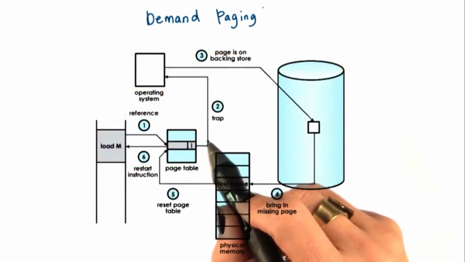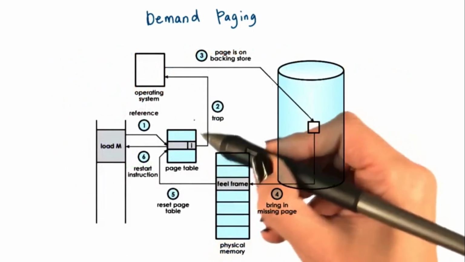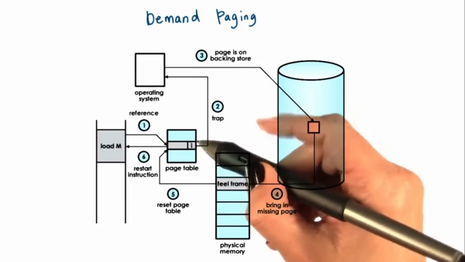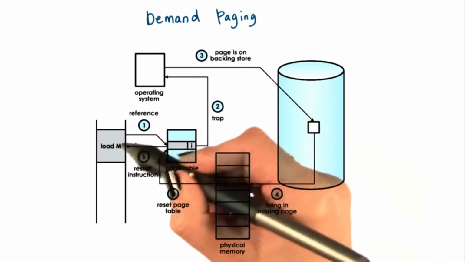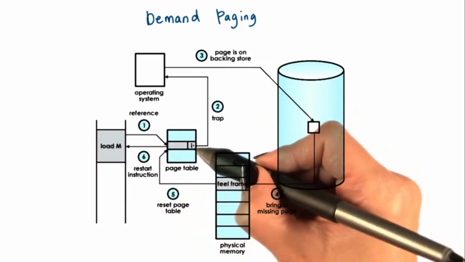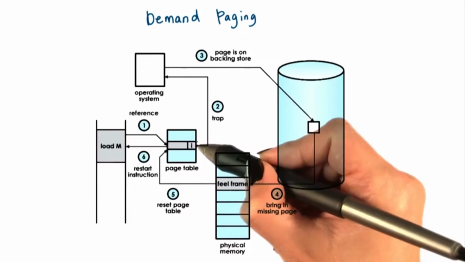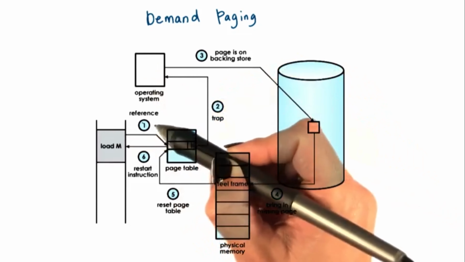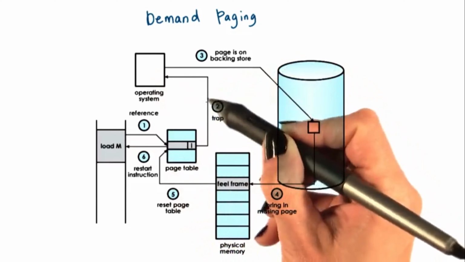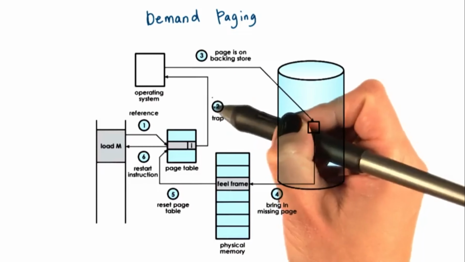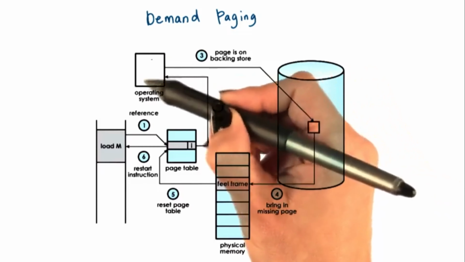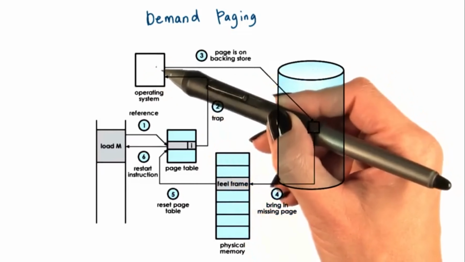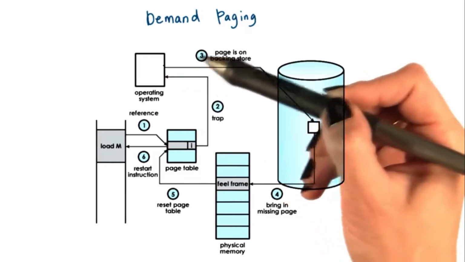Let's see how paging works. When a page is not present in memory, its present bit in the page table entry is set to 0. When there is a reference to that page, the memory management unit will raise an exception, and that will cause a trap into the operating system kernel. It's called a page fault, and this will be pushed into the operating system, so it will trap into the operating system kernel. At that point, the OS kernel can determine that this exception is a page fault.